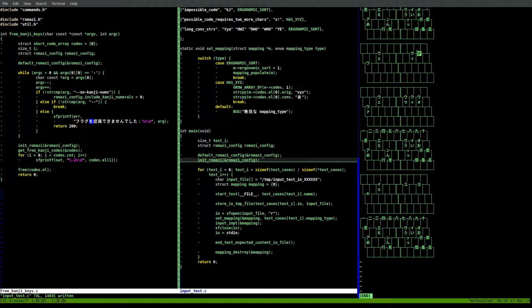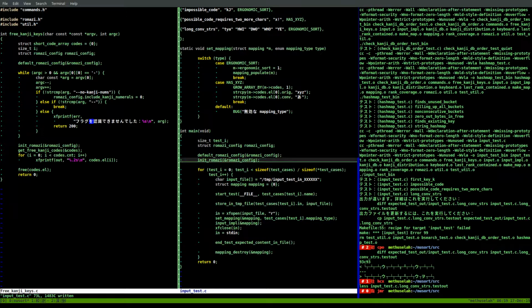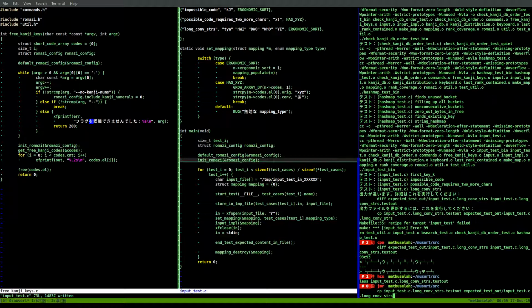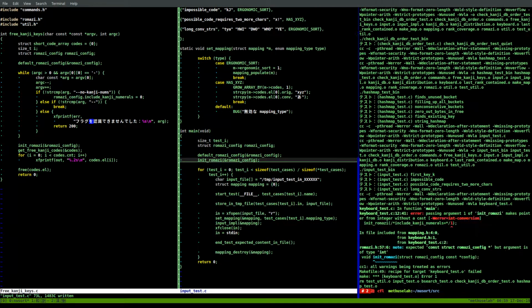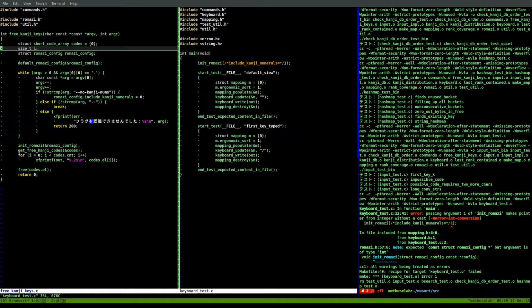I don't know why I wanted to disable that. Don't quite understand. So let's update the test. Do diff. Okay, keyboard test. All right.